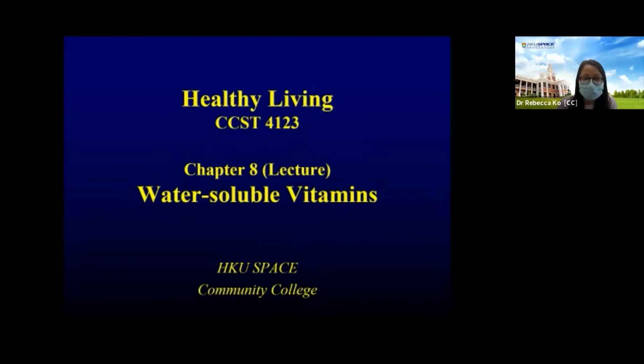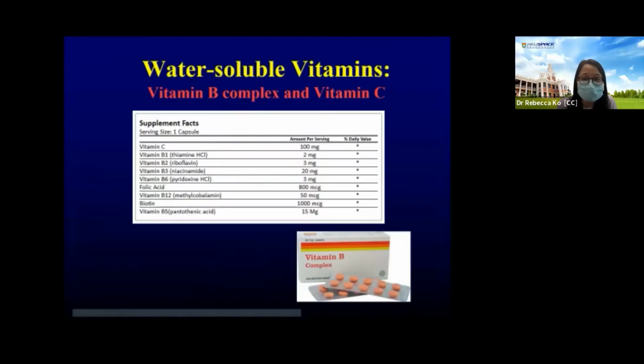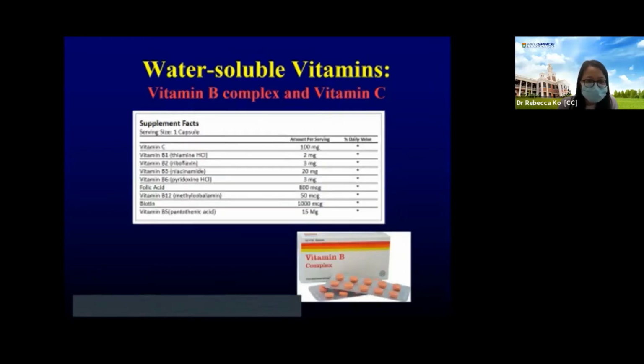How about the water-soluble ones? Do you know which vitamins are water-soluble? Yeah, you're right. Okay, and that's just vitamin B and vitamin C. Vitamin B is a vitamin B complex, including vitamin B1, B2, B3, B6, folic acid, that's B9, and B12. Wow, we have others, let's say the pantothenic acid, vitamin B5.